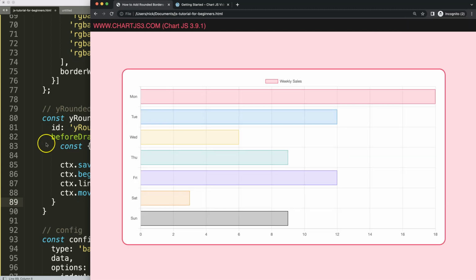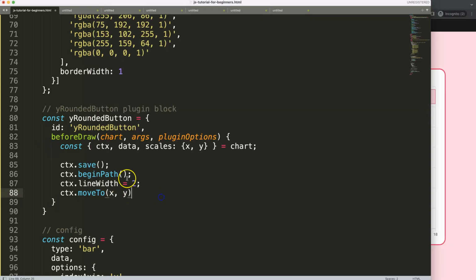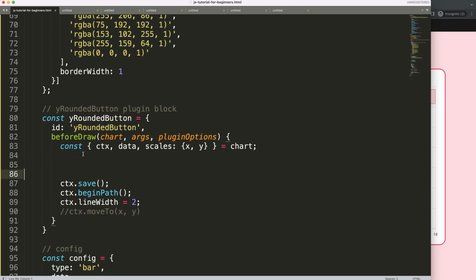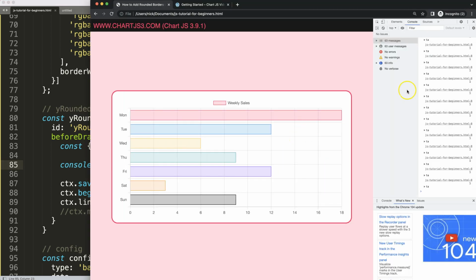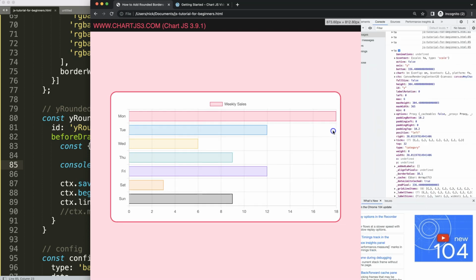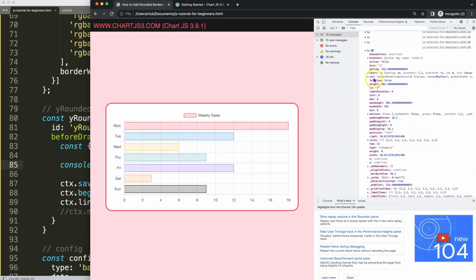So what we're going to do now is look for the Y scale values. Let's comment this out first, and let's explore the Y scale a bit deeper. So we say console.log the Y scale, save. Once I do that, refresh, and open up the developer tab, you can see here we get all this precious information. Let's click on one of those, and you can see here what we have.